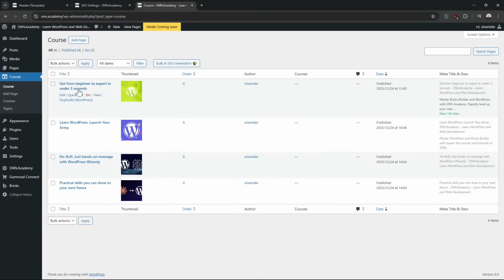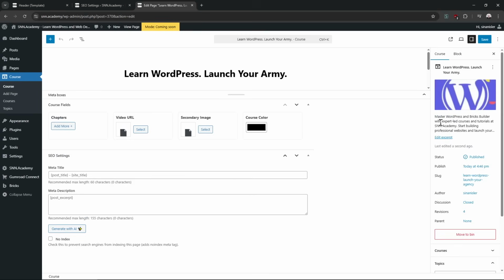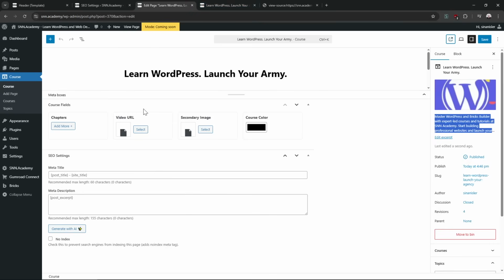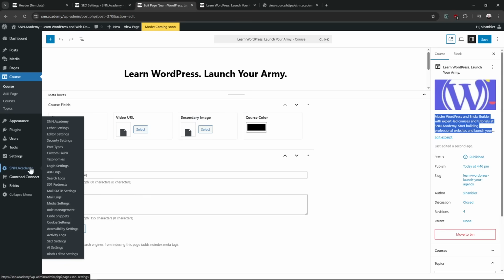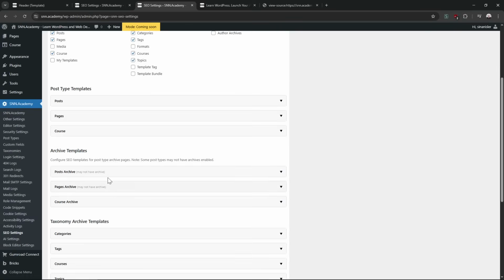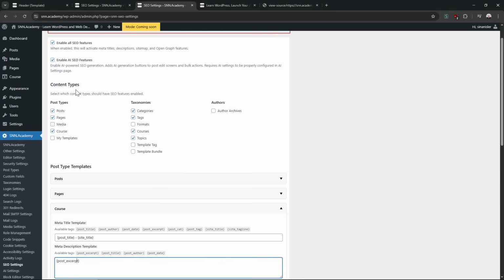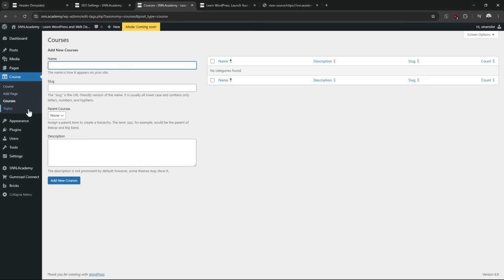And after we do that, let's check this one. The excerpt will be saved here. And the good thing is, if we check the description, it will be visible here as well. Because by default, most SEO plugins work like that as well. That's why I developed my SEO features similar to that. See, the excerpt dynamic content automatically comes to the meta description. Pretty simple. Let me show how it works on taxonomies, terms, categories, and tags as well.